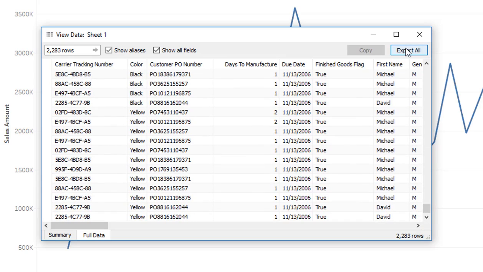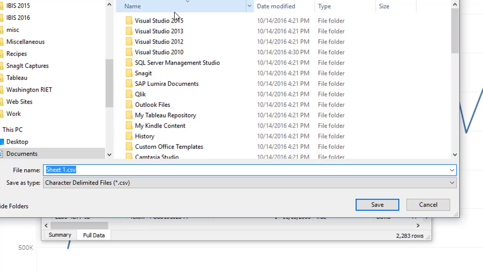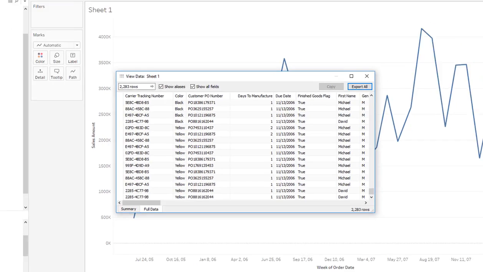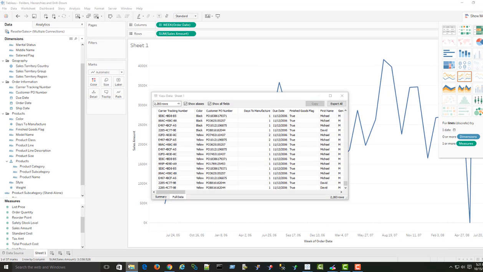I can then export this to a CSV file, so I'll just save the documents. I'll say test123 CSV. Now I'll go into my documents.